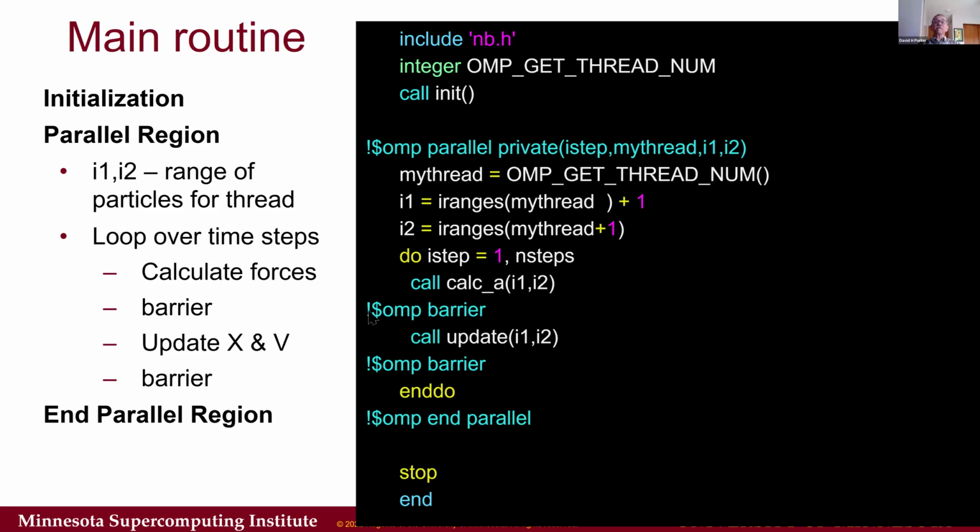And then after they've all finished calculating the accelerations and hit this barrier sync, I'll update the velocities and the positions based on the acceleration. And then I do another barrier sync to make sure that they're all updated before I go back and do the next time step. So I need to have these two barrier syncs in order for this to work properly. Otherwise, some threads may rush ahead and be using positions that haven't been updated yet, for example.